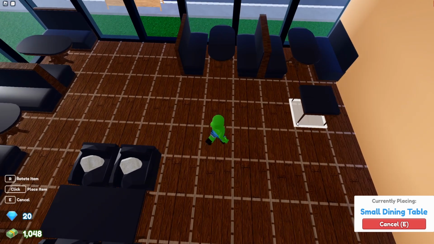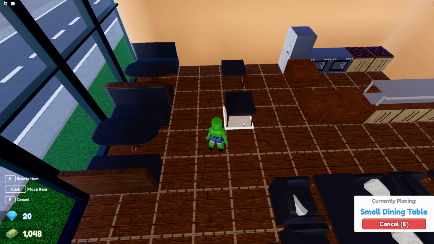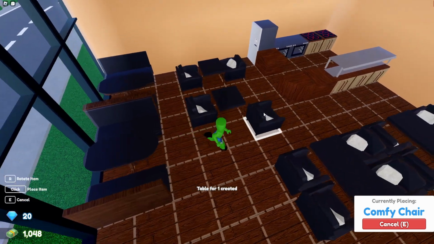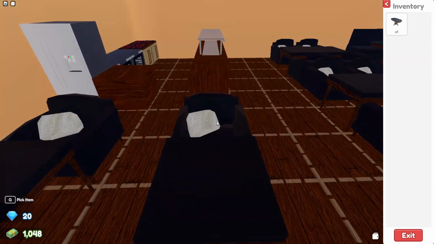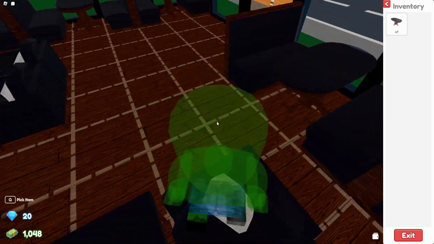I guess these can be some smaller tables over here. If we just do one there and there, and then make these tables for two. A nice little romantic setup, you're facing right at each other, like, look at you slurping on that spaghetti or something, I don't know.